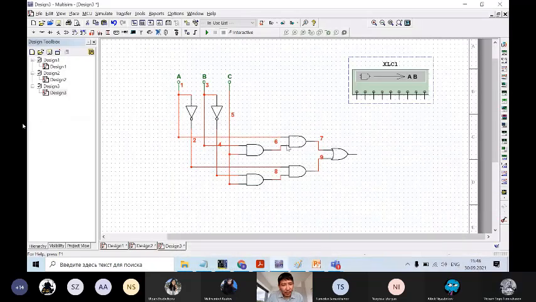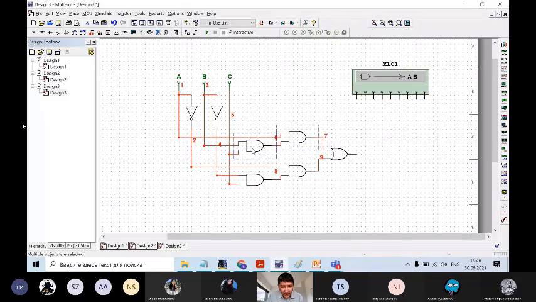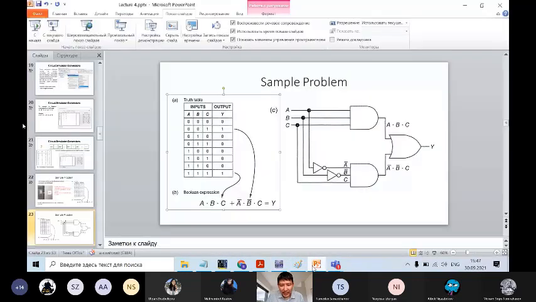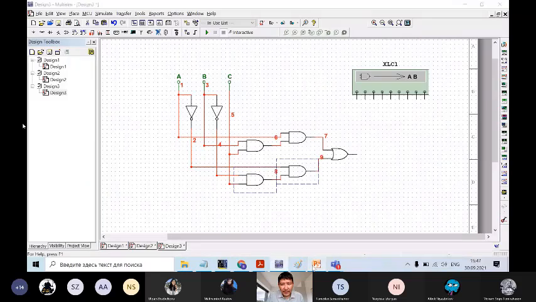Yes, actually, Multisim shows us both. The OR here is actually a two-input NAND gate and it's also a two-input NAND gate, but they are combined in such a way that it generates a three-input NAND gate, right? This one also represents a three-input NAND gate. That's it. But actually it's the same. This one and this one are the same.